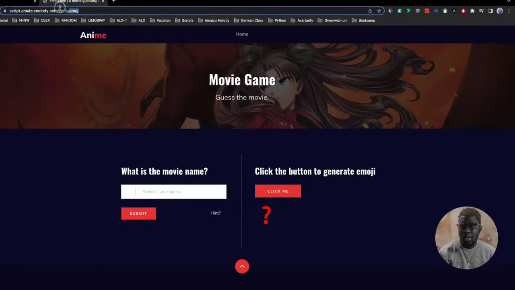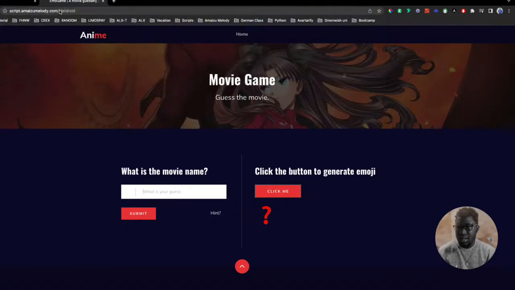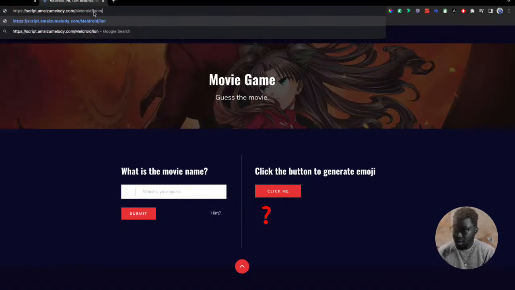Then another thing we're going to build is an AI bot, a simple AI bot like ChatGPT, right? So we're going to build a simple AI bot called Meldroid, right?